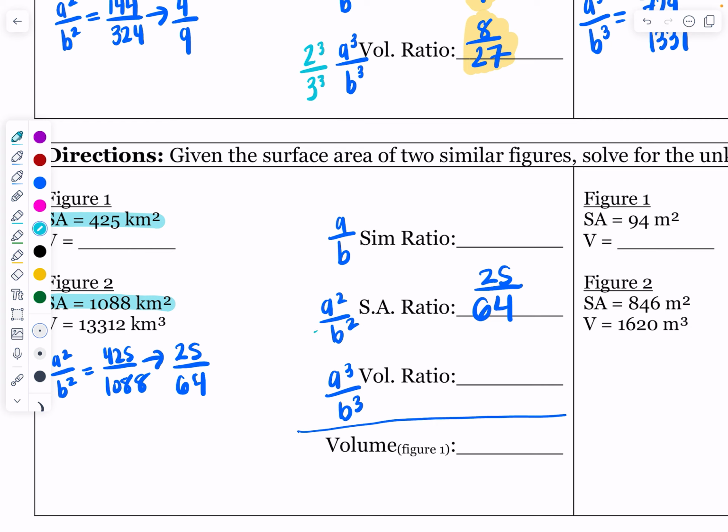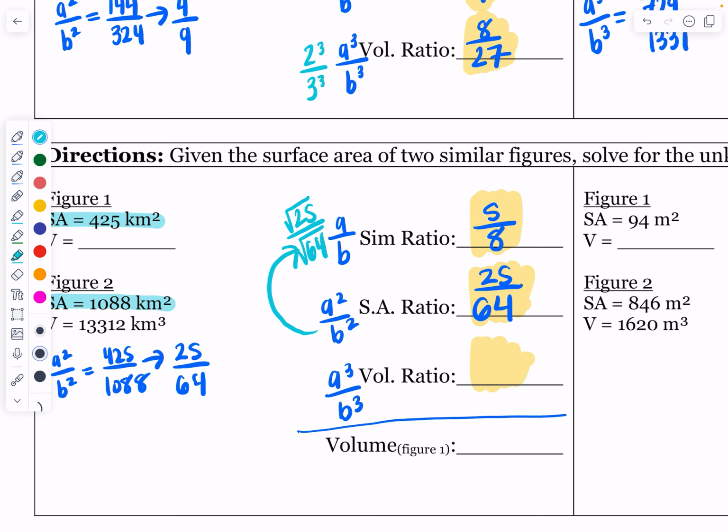How do I use that to go to level 1? Well, if I'm going from squared to A squared to just A, I'm going to take the square root of 25, that's the inverse of squaring, and the square root of 64. So the square root of 25 gives me 5 for A, square root of 64 gives me 8 for B. So I've got similarity ratio level 1, surface area ratio level 2, and I just need to unlock level 3. So how do I do that?